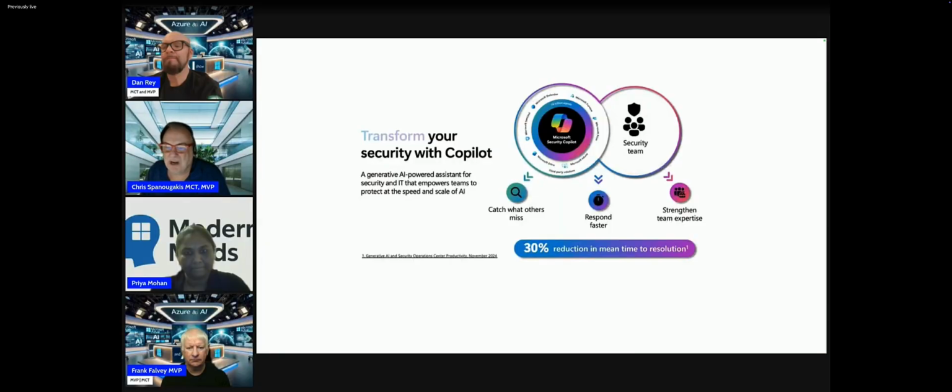So, this is, let's say, the marketing slide of Microsoft when they want to advertise security with Copilot. Actually, Copilot for Security is a tool that is already integrated into Azure and into Microsoft 365 admin portals, and specifically where you have to deal with security. You will see a lot of examples and you will realize how you can use it.